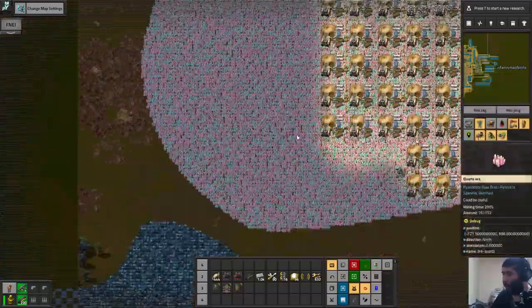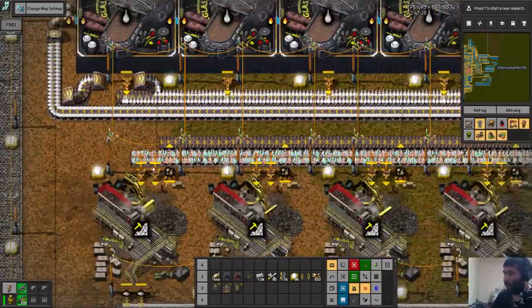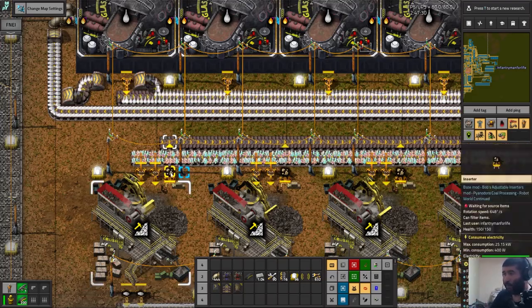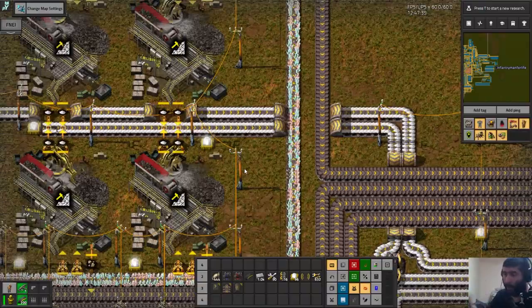I could add more if I want to right here. I put two of these, which is fine. And then I throw on this right here to take out the stone, which came out looking a lot better.